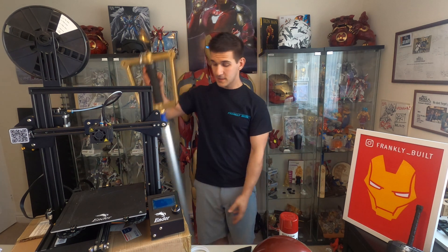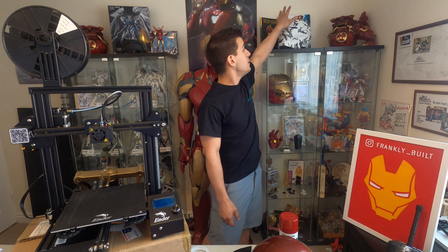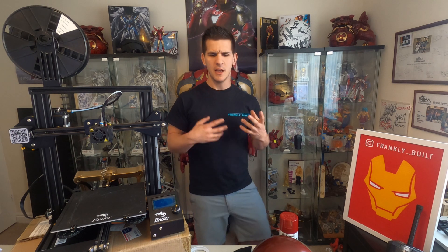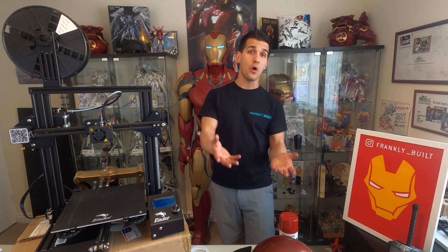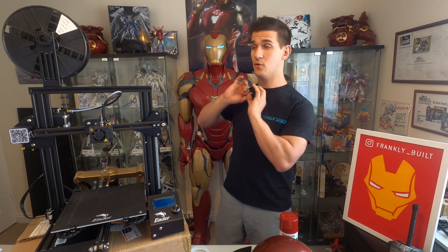It's free. This Keyblade was downloaded for free and printed. The Iron Man helmet in this display case was downloaded and 3D printed. There are tons of free files you can get, so before you even get into the hobby you can start researching. Is this something I can just get for free? This little Thor's hammer I got for free and scaled it down to print it quicker. So figure out what you're going to make, where you're going to get the file — pay for it, hire a 3D modeler, or learn to make it yourself. There are tons of tutorials on AutoCAD software, but that's a discussion for another time.